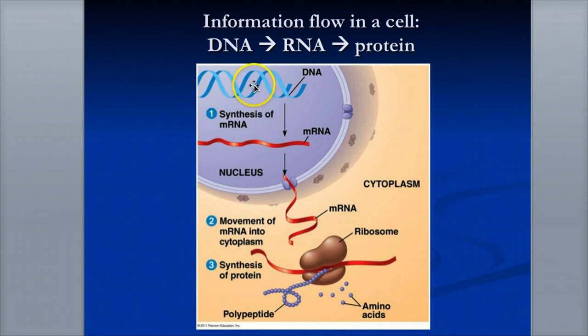So what happens is that from the DNA, I create a messenger RNA. This is called mRNA. So RNA is created, and it copies the code from DNA and leaves the nucleus. This mRNA now goes into the cytoplasm, and a ribosome reads the message. So if mRNA is the messenger, the ribosome is the one that receives the message.